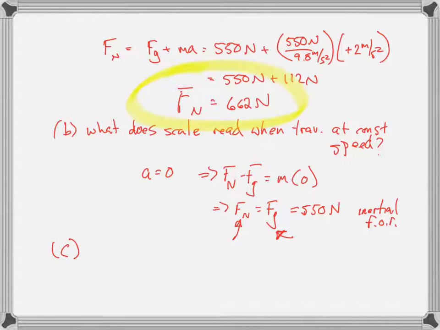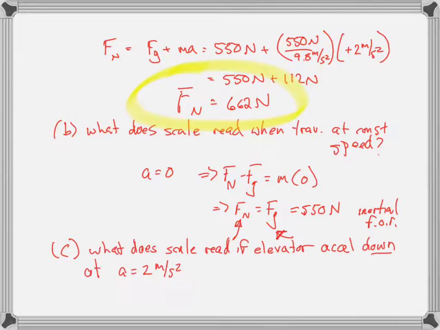Let's ask what the scale reads if the elevator is accelerating downwards. I do want you to just get the concept here. If the elevator is accelerating downwards, it doesn't mean it's moving downwards, right? The elevator could still be moving up, it's just slowing down in the upward direction. So we said the elevator is going from a lower floor to a higher floor, but it's got to slow down when it gets to the floor that it's going to stop on. So at that point, the acceleration is downwards, right?